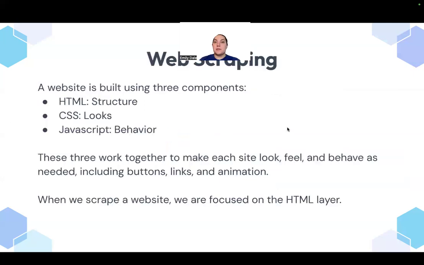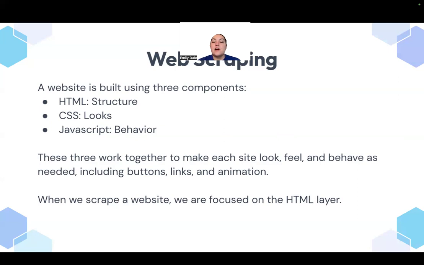Now, when we're doing this web scraping, we're doing it in a certain way because of the way the websites are structured. So if you've never taken a coding class, it's totally fine. But a website is built up of HTML, CSS, and JavaScript. So HTML is like the skeleton of the website. It's the structure, and it tells us where things are laid out, the text behind them, different links within the website. We add CSS, which has style in the word. I always forget what it stands for, but it's the style, the looks of the website.